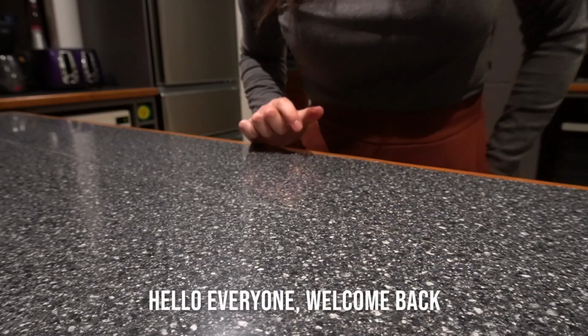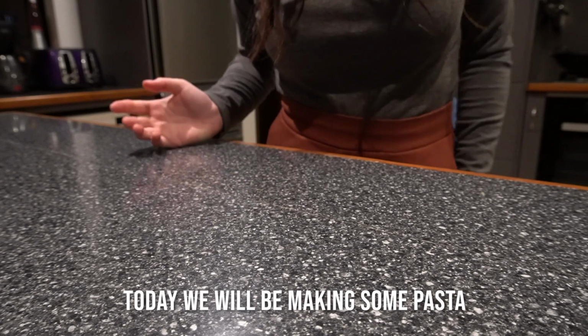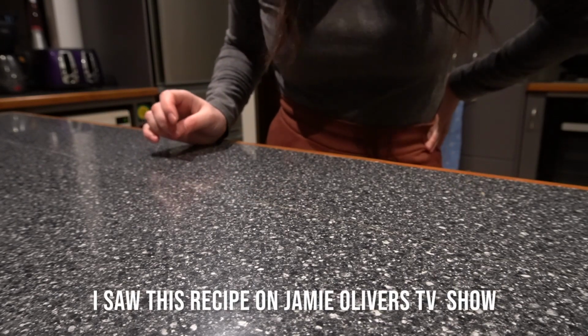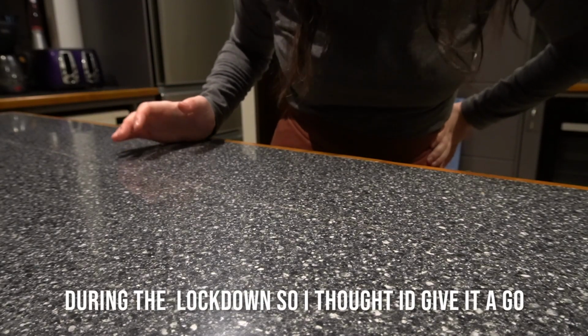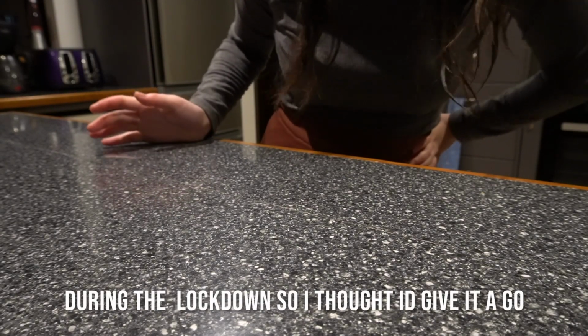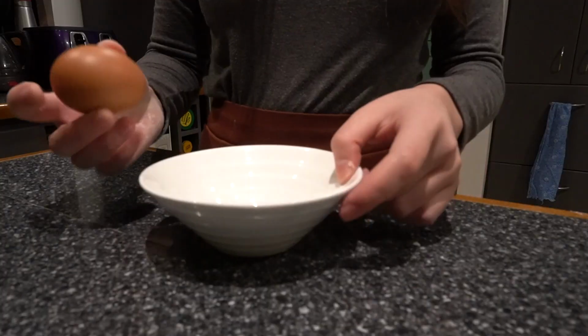Hello everyone, welcome back. Today we will be making some pasta. I saw this recipe on Jamie Oliver's TV show during the lockdown, so I thought I'd give it a go. Hope you guys enjoy.